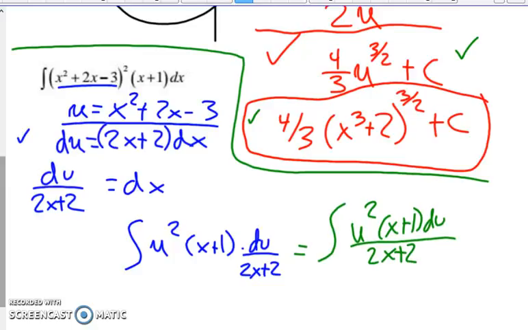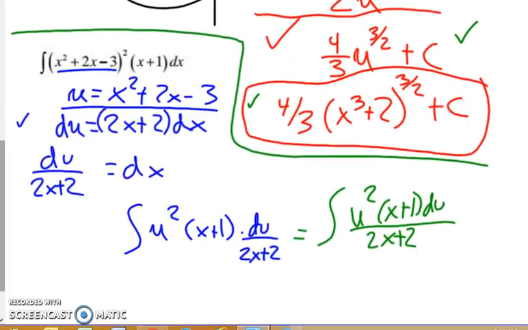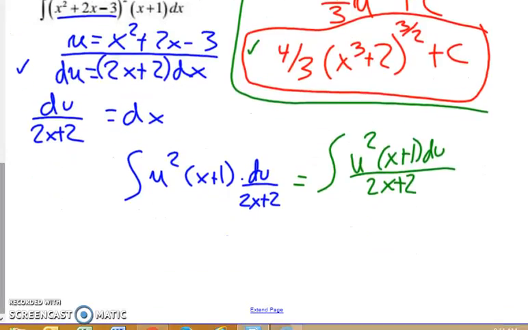This is a crucial step here. If we're going to take the antiderivative in terms of u, all of our x's have to cancel. So if you don't get your x's to cancel here, you chose the wrong u. Luckily, in this case, they do cancel. If you want to think about why, you could rewrite 2x plus 2 as 2 times (x plus 1) with parentheses. We get those to cancel.